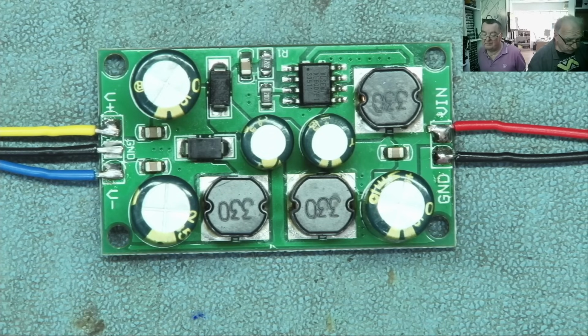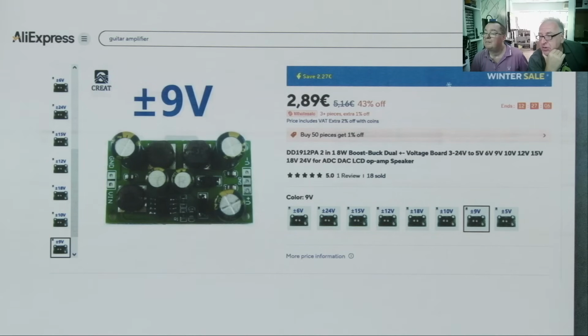Okay. Let me show you the AliExpress thing for that. So this is a DD1912PA 2-in-1 8 watt, blah, blah, blah. Pause the video. If you want to get one of these, pause the video and get this description. It doesn't make sense to get you any links, and in 3 months the links will be gone. Yeah. So look for this description. The DD1912PA will probably be the thing you want to look at. So this inputs something volts, 3 to 20 volt, and gives you 5, 6, 9, 10, 12, 15, blah, blah, blah volts at an output.